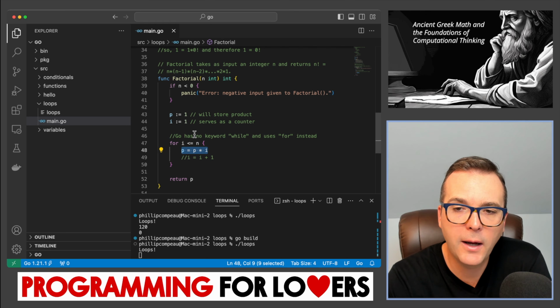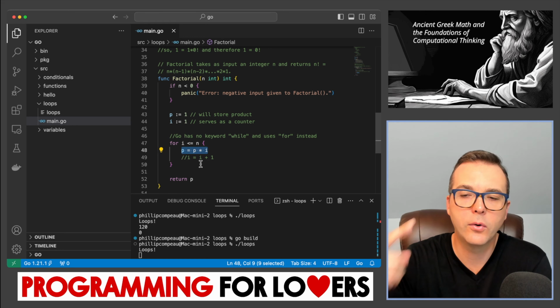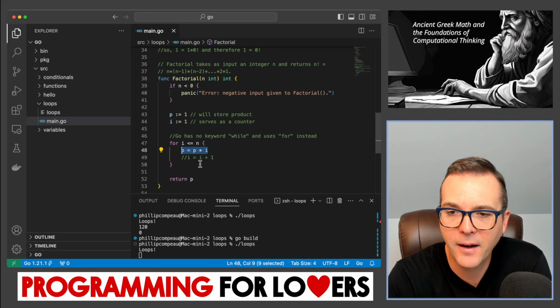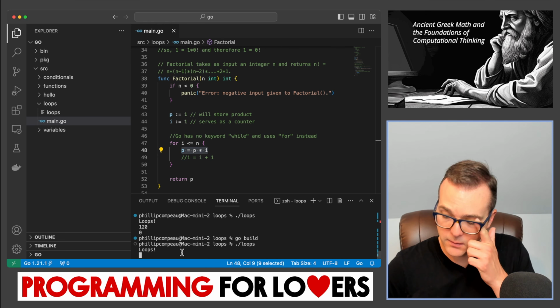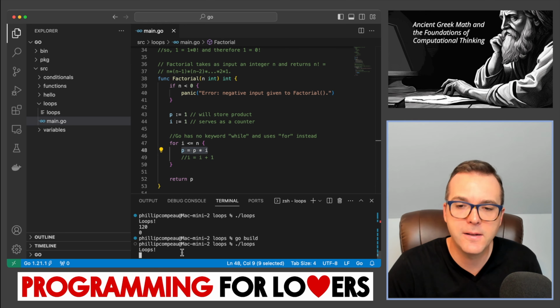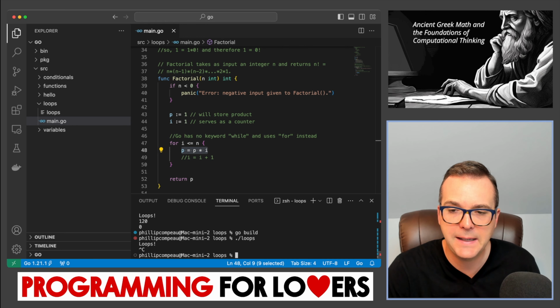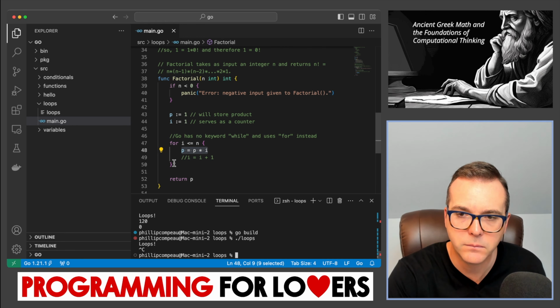And so behind the scenes, Go is cycling through this while loop over and over and over again, and continuing to set the value of p equal to 1 futilely. So no real action is getting taken, but the program is running. And in this case, I can analyze that, and I'm going to use Control-C to halt the program.